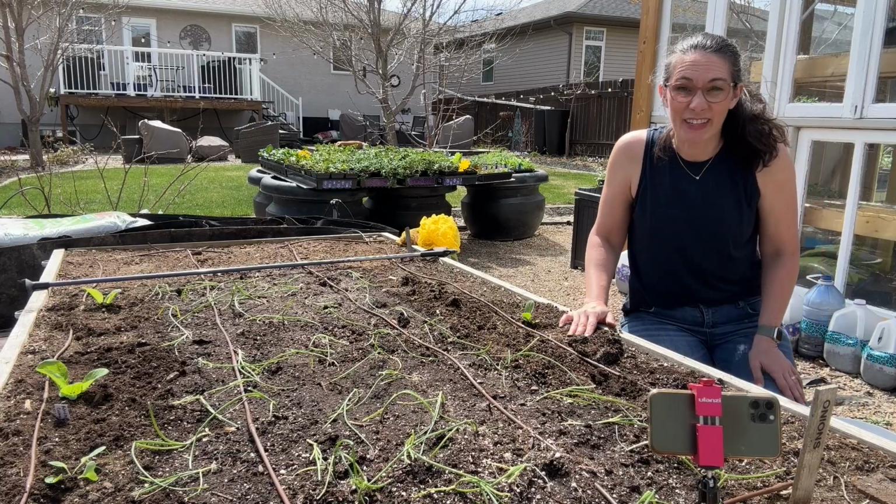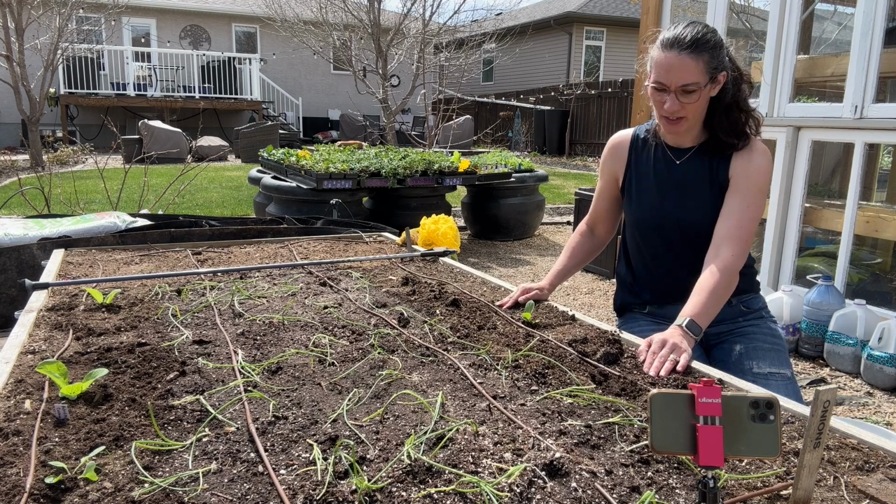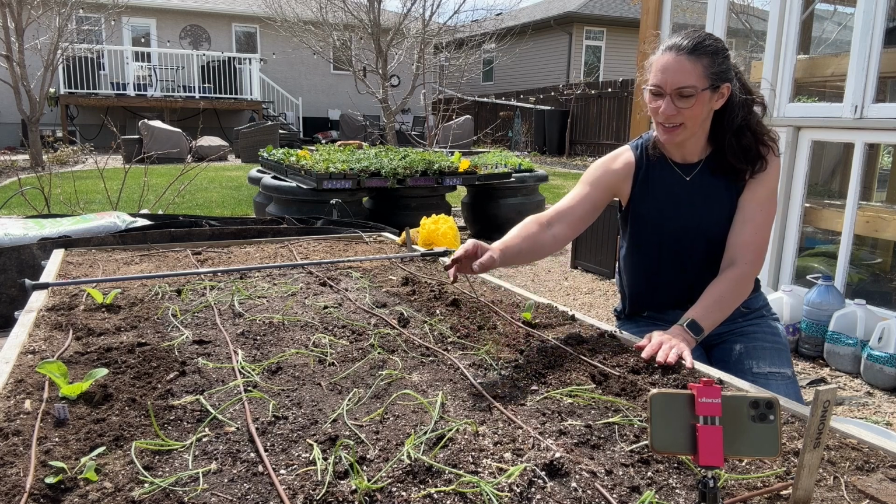There, so I have 6 cabbages and what did I say? Something like 55 onions planted in this bed now. I think that's pretty good. I'm gonna get some net. I don't need to worry about netting the onions.